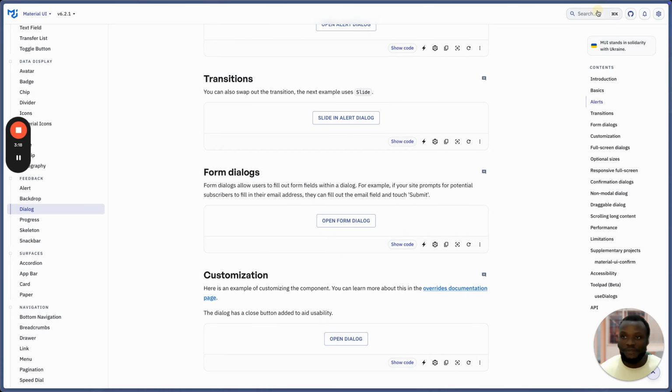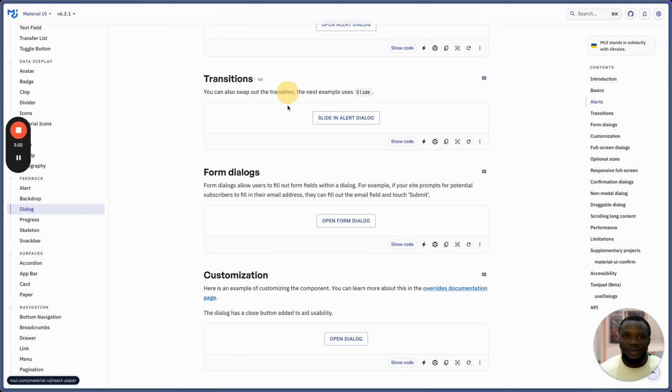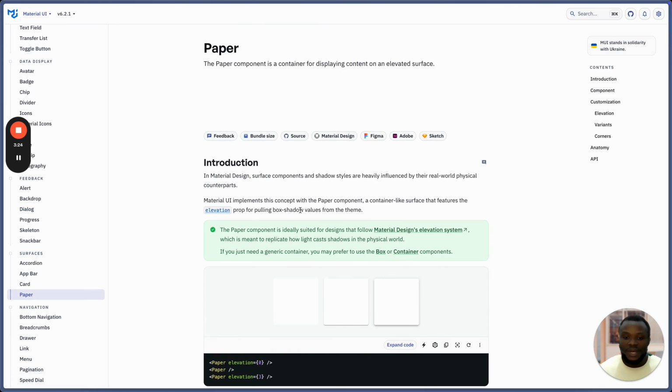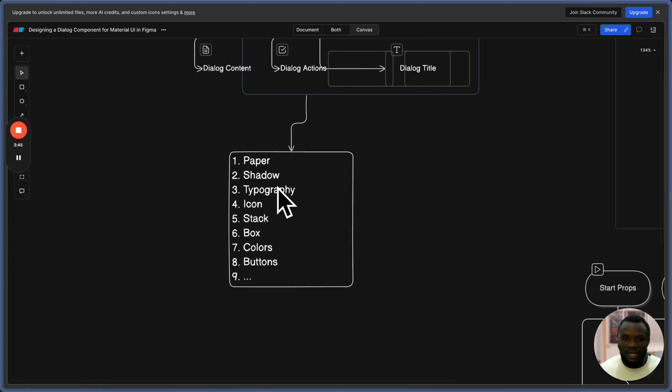So if we search for paper, this is a component and it has three different properties. There's one that doesn't have a drop shadow, and there are others that have drop shadows. And the dialog component uses a paper component that has a drop shadow. So that is very important that we have that in mind. And also they have the typographies.